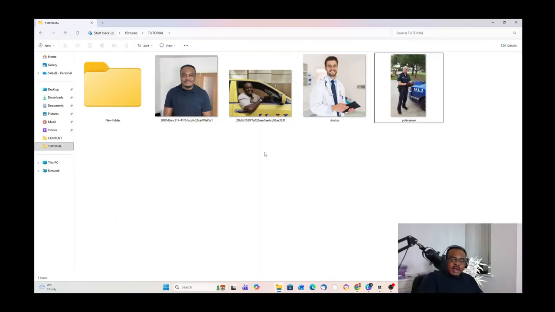So I have my character references here. It's a taxi driver, a medical doctor, and a policeman actually holding a hand.